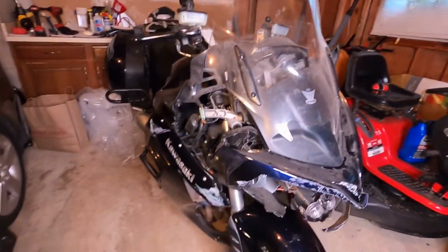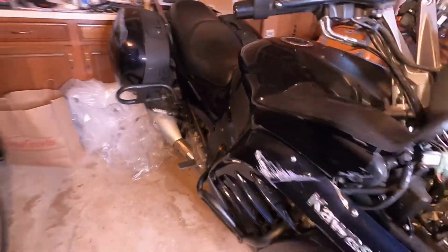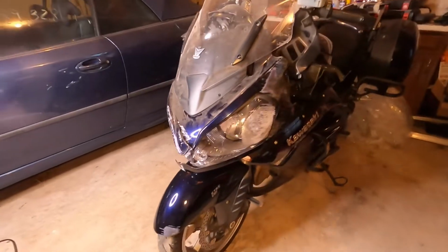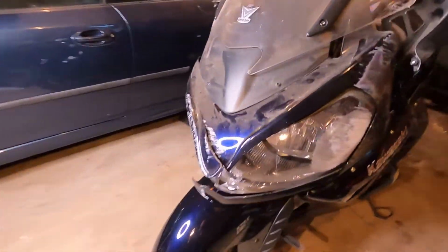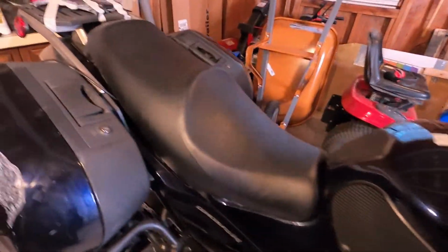Good news, I have another project. And this is this one. This is Kawasaki Concours 2010. As you can see, it's a little damaged to the front part, but I'm going to rebuild it because in general this is a very interesting and very good motorcycle.